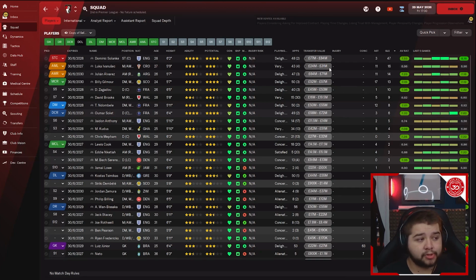In terms of attributes, Dominic Solanke has turned into an absolute machine. 47 goals, 16 goals coming in from Ivanovic, 11 goals, 14 goals coming in from Alvarez, Gilmore coming in with 13, 10 for Zagadou, 9 for Brooks, 8 for Ndombele. In terms of assists, we've got 11 coming in for Ivanovic, 11 coming in for Alvarez, 17 coming in for Billy Gilmore, 12 coming in for Ndombele, 8 coming in for Kudus, and 14 coming in from Tsimikas.